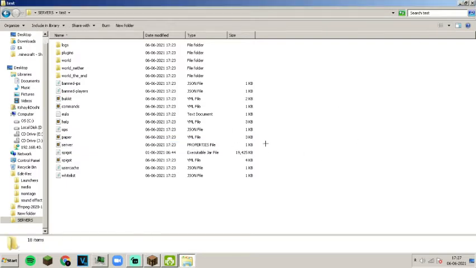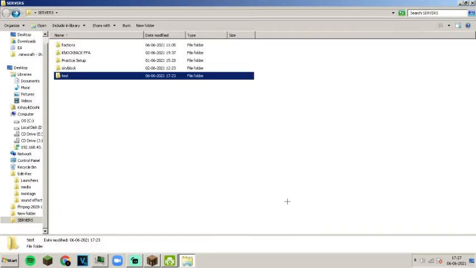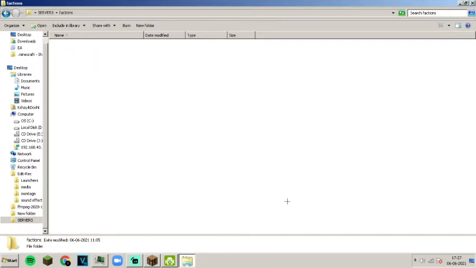Now mostly this error occurs that you generated all the files, but the start file does not come. It's not a bug or something. You need to add it externally. So I would rather recommend downloading the entire file that I will upload. I'll give the links in the description. You can download it from there and then you can do it with ease.